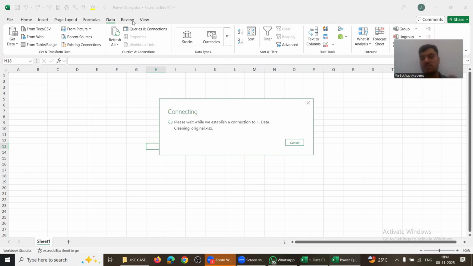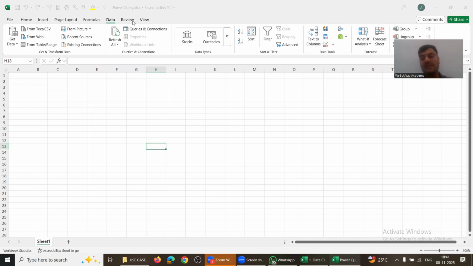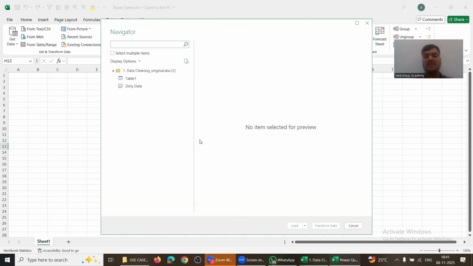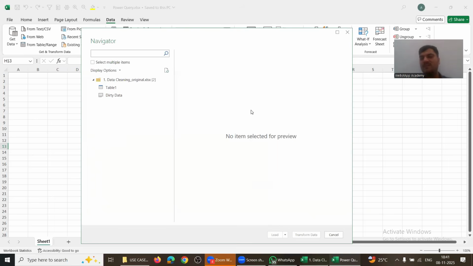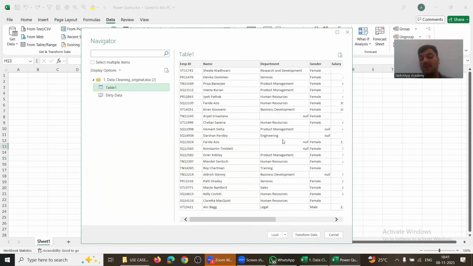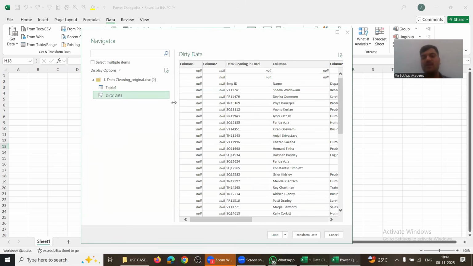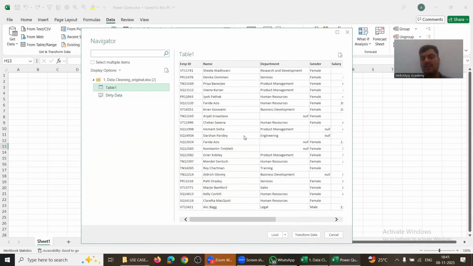This is the workbook in Power Query. This is my source data which I need to clean. And then it is going to load the things and everything. It is going to read the data. Now we are inside Power Query. I hope we have no confusion. Not yet have we reached Power Query. This is inside the Power Query file in which you are working. Here it has read the data and it is telling that there is one table and one sheet. We'll work with the table so that the data is okay.